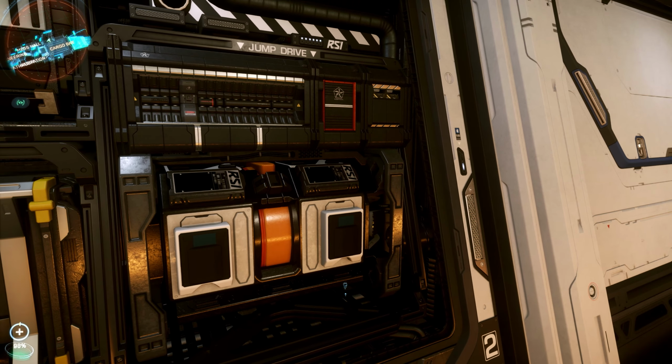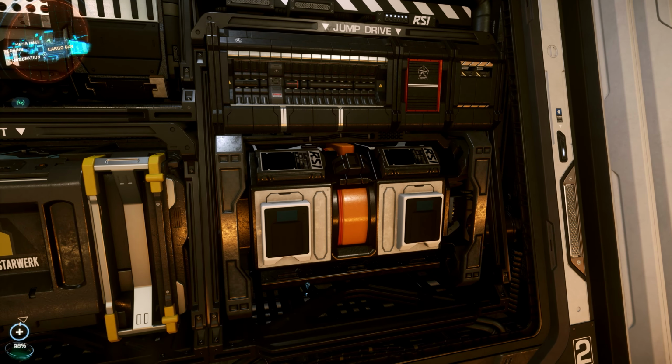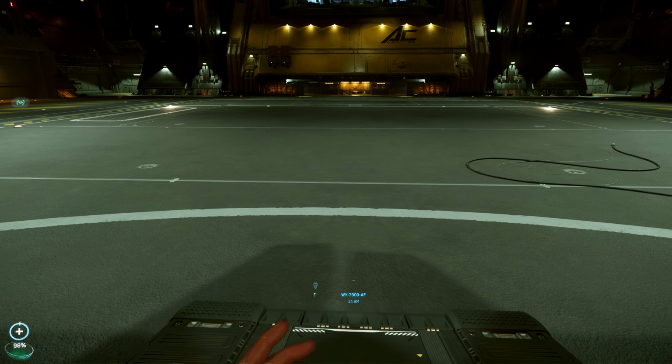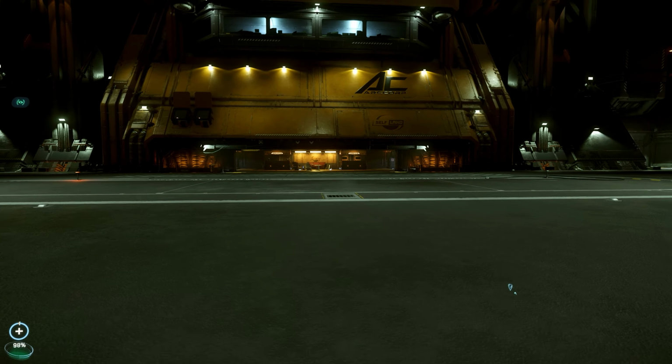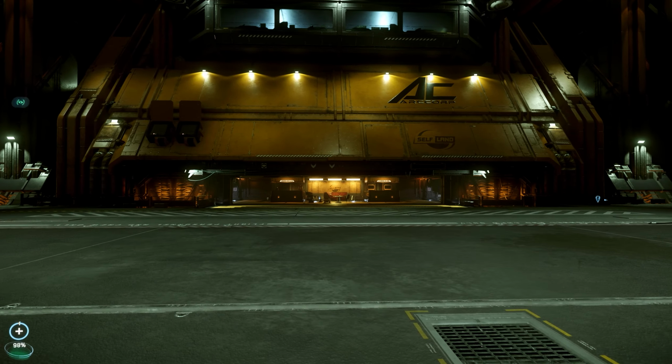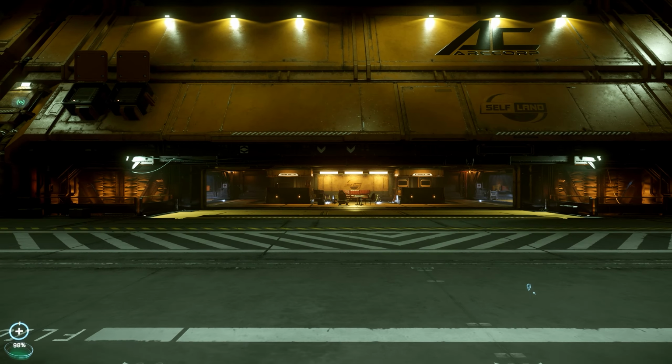An issue that I ran into here though is that one of the doors of my ship wasn't opening, and so I had to refresh my ship, which means I had to get back out of the ship again and go and scuttle it. So I dropped all my gear, dropped all my clothes, and went outside to try to find a place to drop this ship.